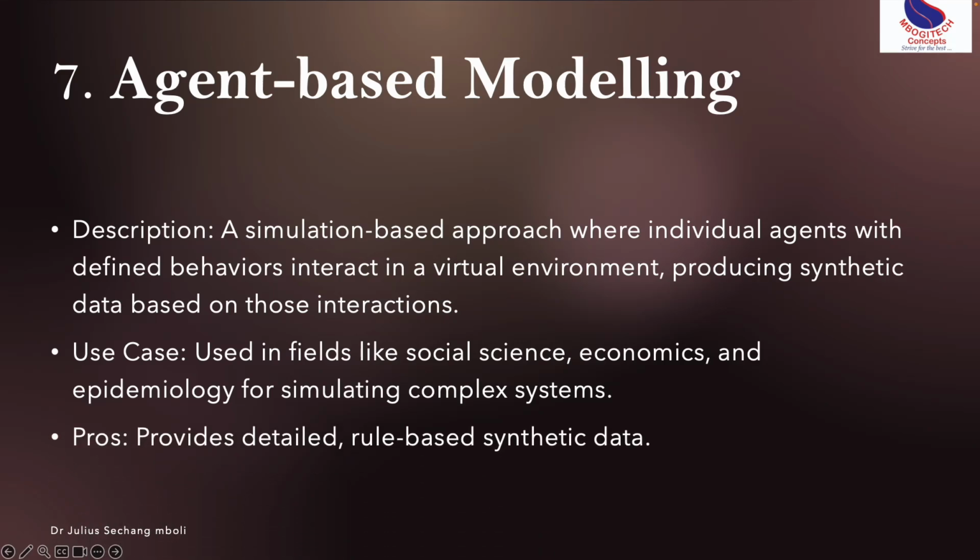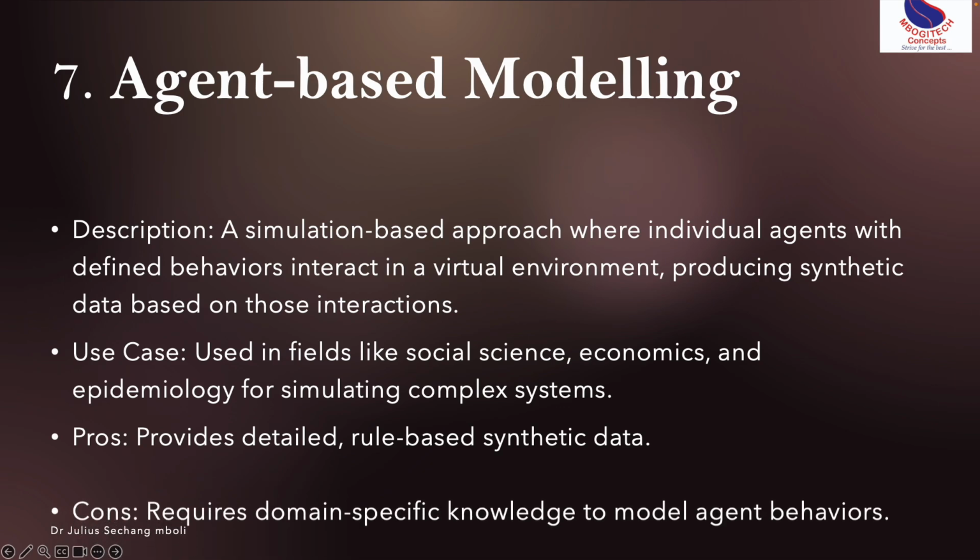Now, it provides detailed rule-based synthetic data. So imagine writing a lot of rules because you want every agent to behave a certain way. Most agent-based modeling systems depend on rule-based systems. So it is a method for generating synthetic data. It is rule-based and it has to be detailed so that the agent knows how to behave at a particular point when the rule is applied.